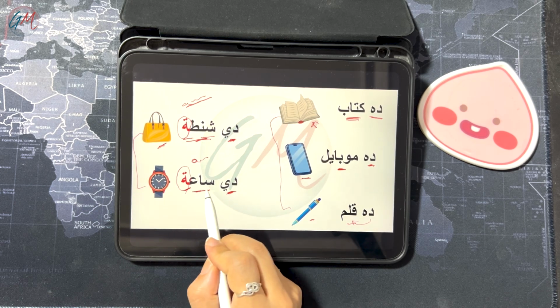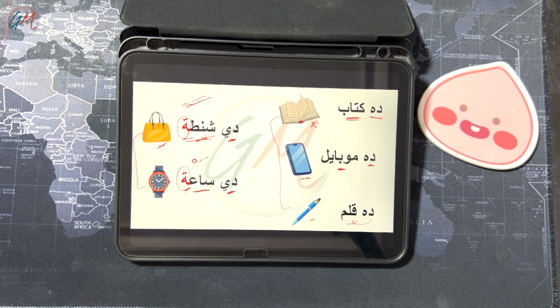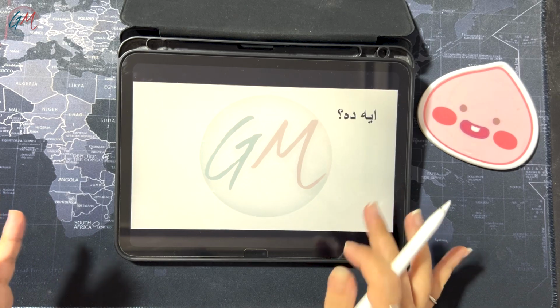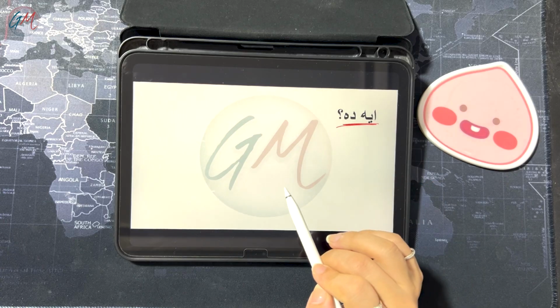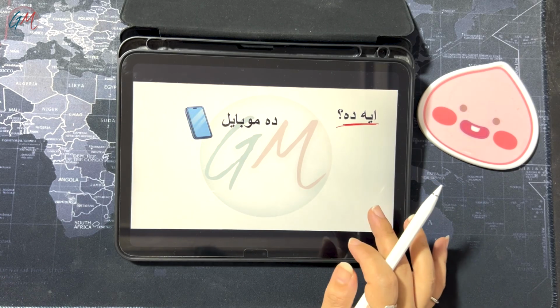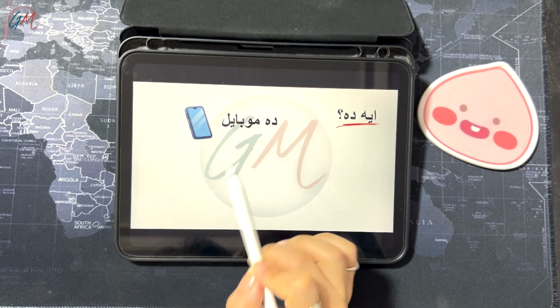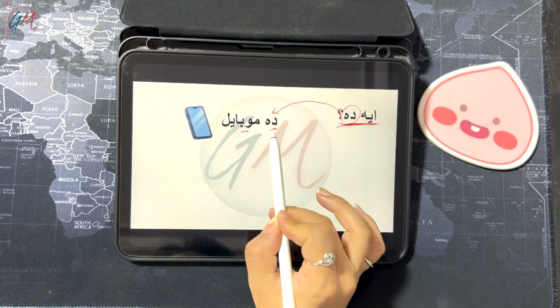So in Arabic, as we see in this simple example, all the objects that we see are either male or female. If we combine it with a question, the question is Eda, right? What is this? When we are pointing to an object, we answer with da and put the noun after it.